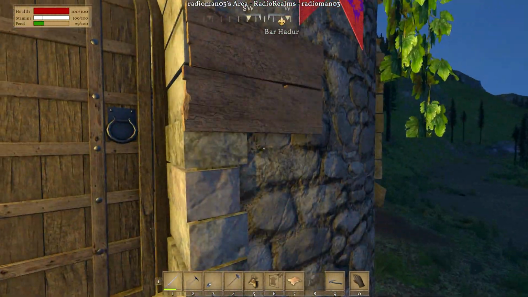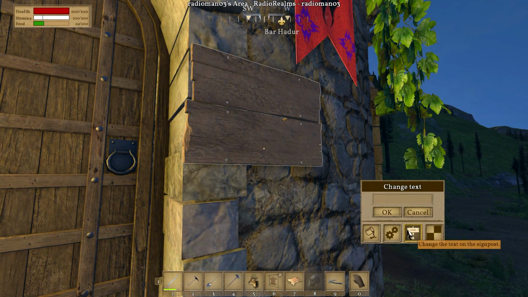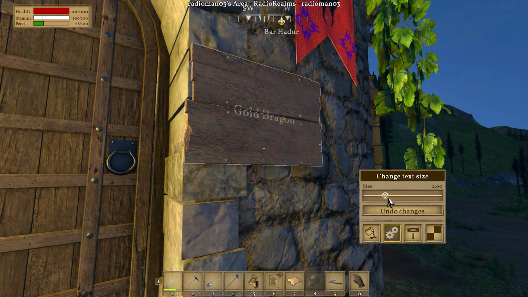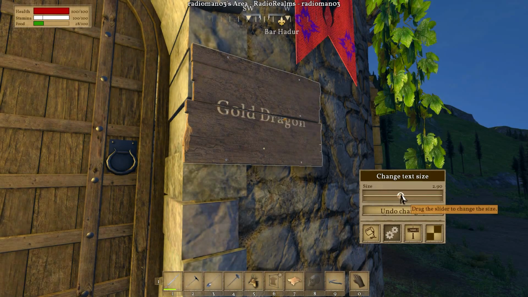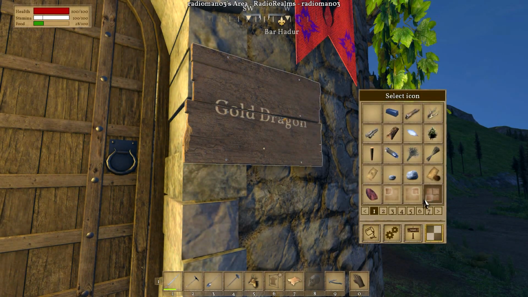You guys are all big supporters, but some of the names just fit, you know? So over here at the brewery, this is the Gold Dragon. Like so. We're going to change that text size, fill that up like so, and then pick a picture. I'm not going to change the color of the text. I think it's fine. The Gold Dragon, this is also for brewing.